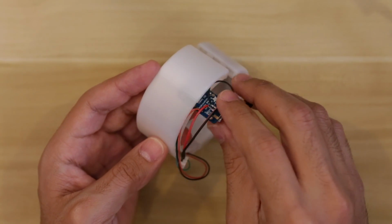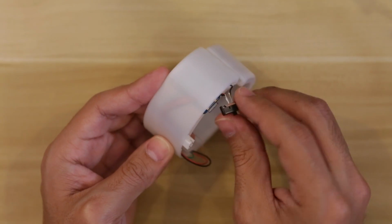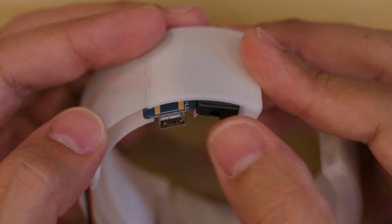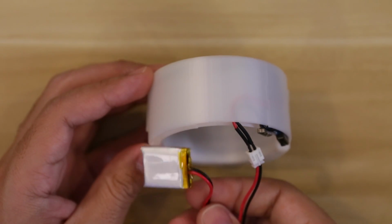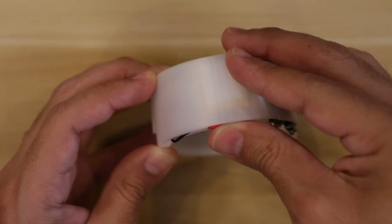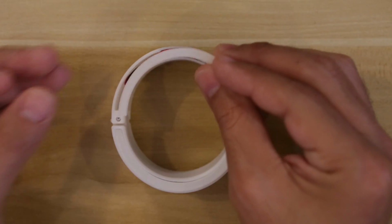We can now fit all of the components into the enclosure. Then secure the Trinket and switch to the cutouts. This gives us access to the USB port on the Trinket for reprogramming. The slide switch is also easy to get to. Finally, we can install the battery and connect it to the JST connector on the Trinket. The excess wire can neatly be fitted inside the enclosure. With all the components installed, we can now fit the cover on top.